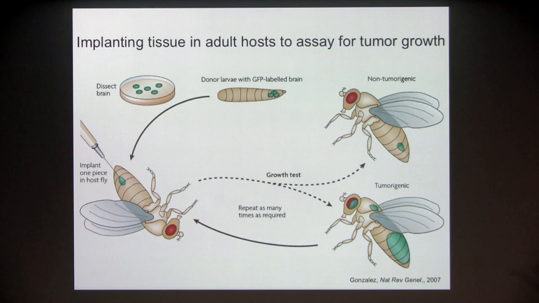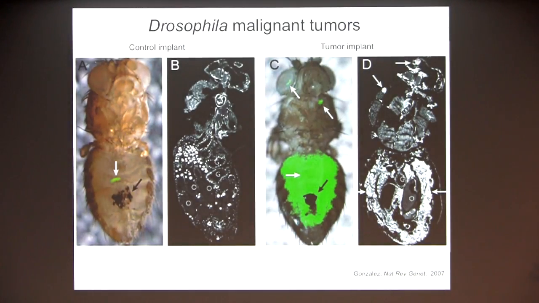And this can be repeated many times, meaning that we can just retransplant this tissue many times. This is just a real example of what I have shown you in this previous cartoon. As you can see here, the black arrow is the place where we inject the tissue. And you can see here the wild-type tissue, which stays and never proliferates, eventually disappears. And this fly can live as a normal fly 4 or 5 weeks.